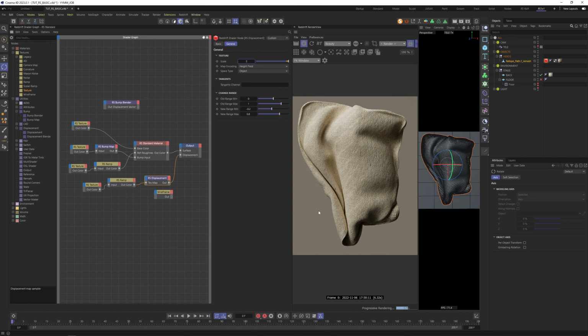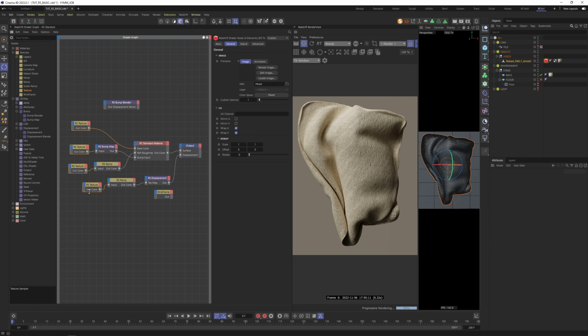Then as a next thing, I have the feeling that the scale for this material is not correct. So we just select all the textures here. And then in remap, we can adjust the scale. And the higher the number, the smaller the scale is. So I'm doubling the number. So the scale for the material will be 50% smaller.